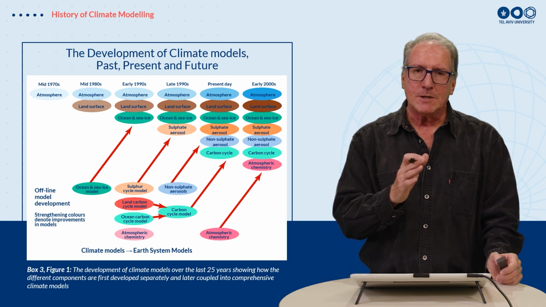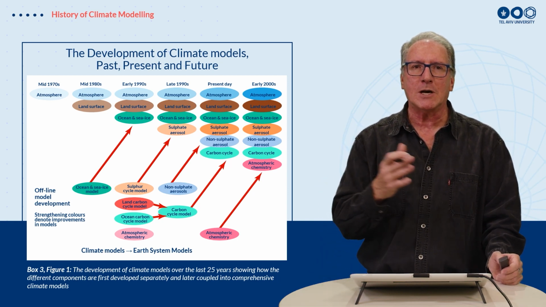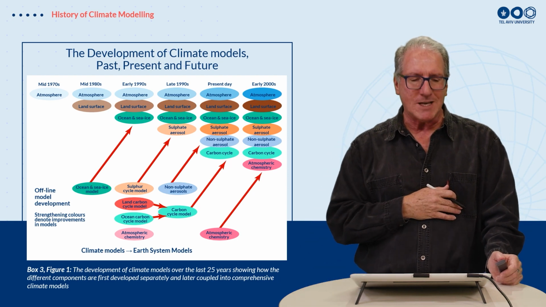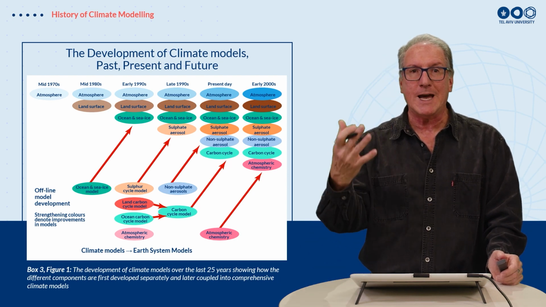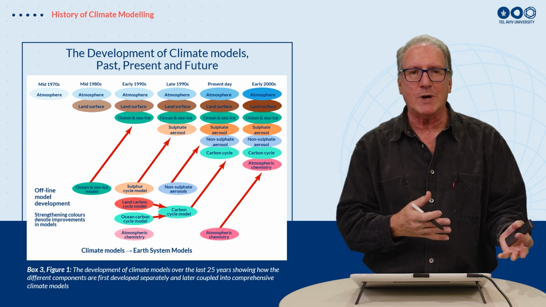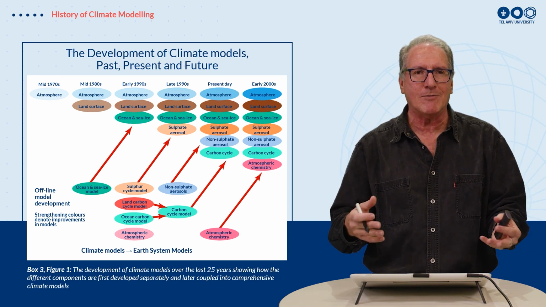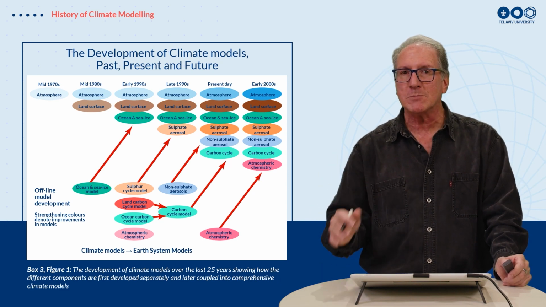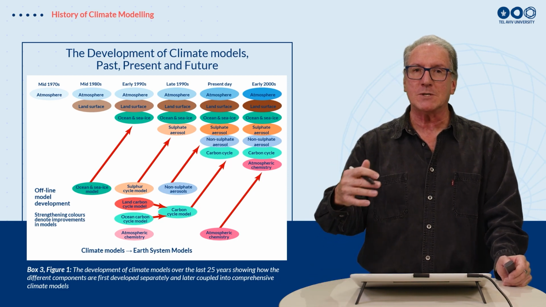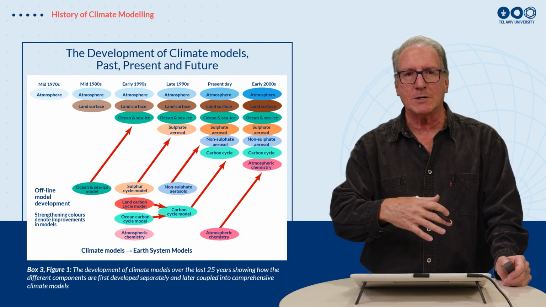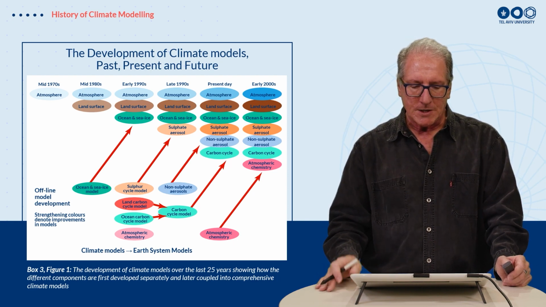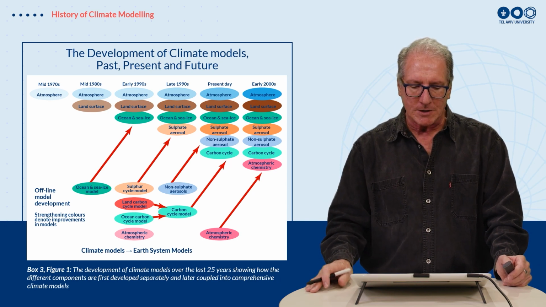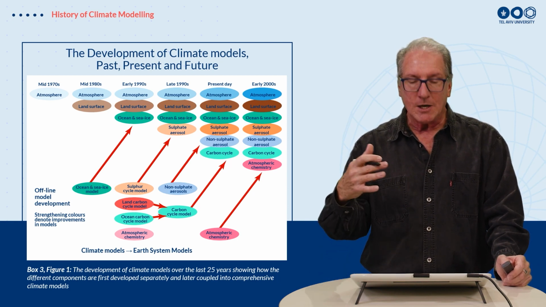Now, these models have developed over the last decades, and there's been a progression from the very simplest models in the 1970s, where we basically just looked at the atmosphere, but we didn't really have an ocean, we didn't have plants, we didn't have anything else. We then, in the 1980s, added a land surface model. Land surface means that we have some interaction with the plants or what we have on the ground, the soils, water which gets taken up when it rains in the ground. In the 1990s, we added ocean models.